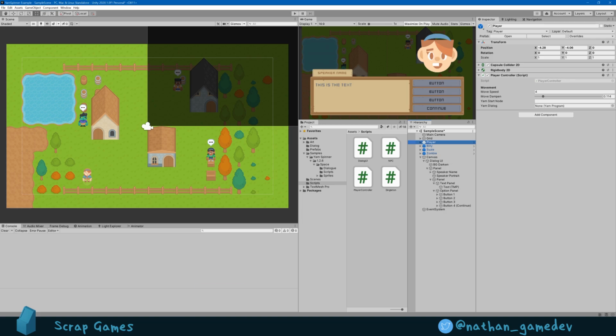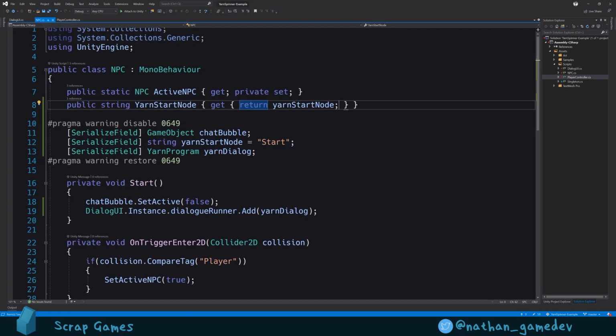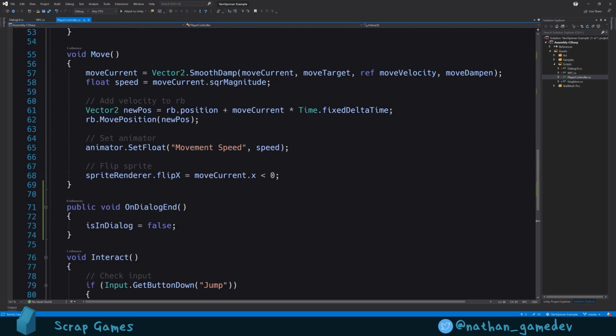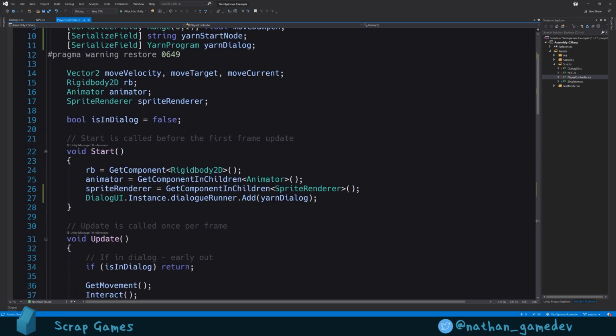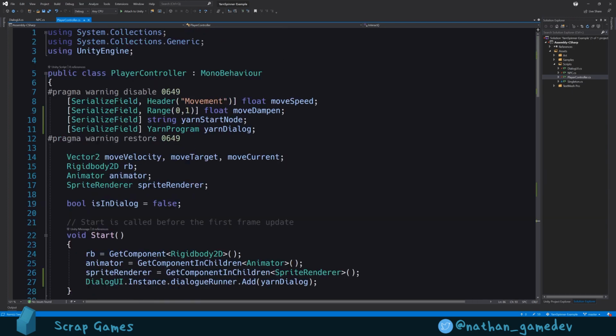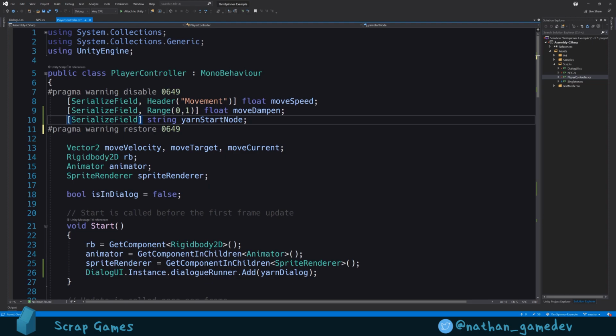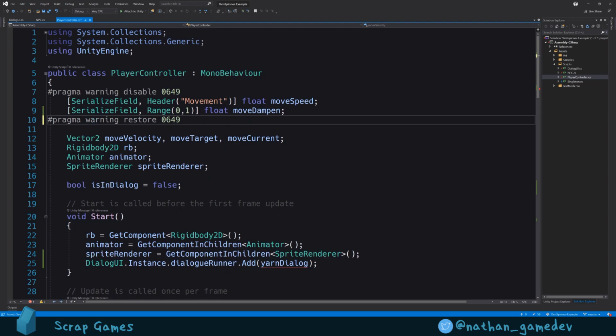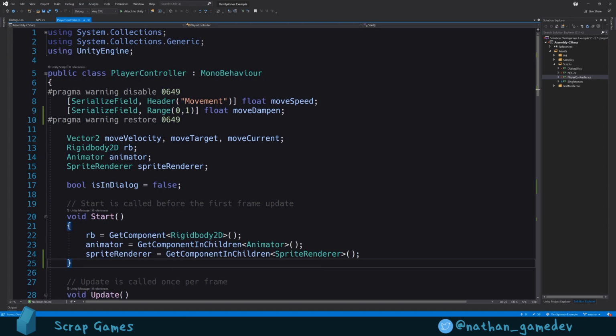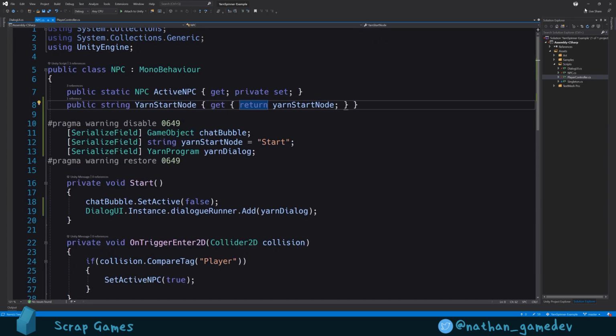So we'll just quickly take that out of the player. And start node.